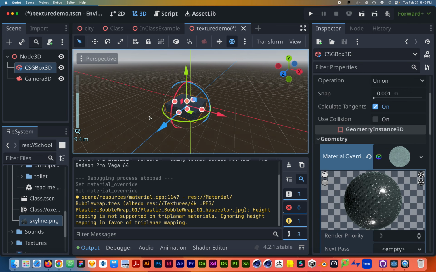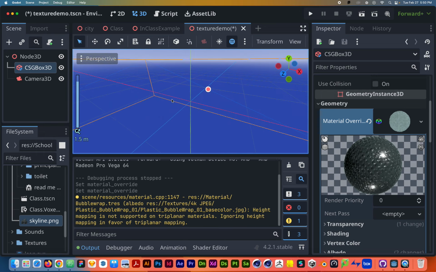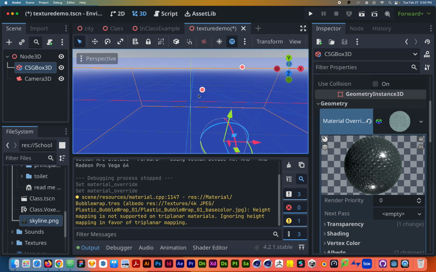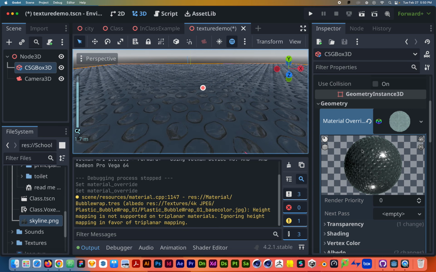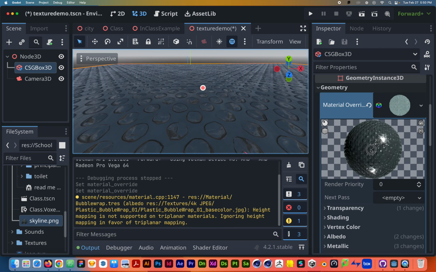Here, for instance, and again, I'm not a pro at any of this stuff, it looks bad here because we don't really have any lights. But if you look over here, you can see that this is clear and it bounces the light off of each of the bubbles. This is a basic bubble wrap texture. The way we accomplish this effect, where the material has this height to it, is by playing with a couple different layers.